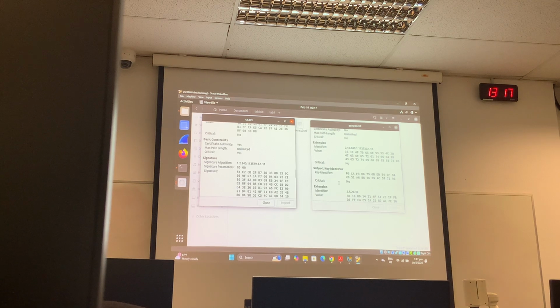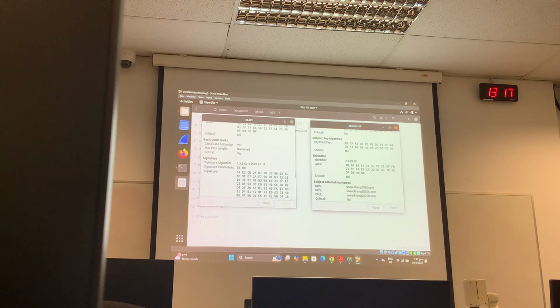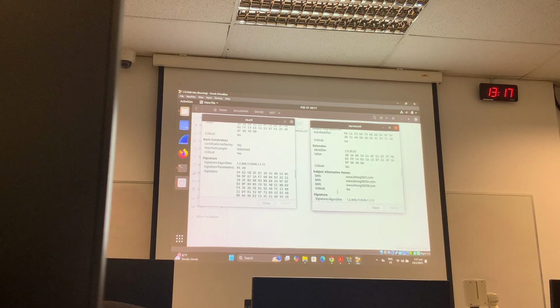And here actually, there are some extensions. You have subject alternative names for the server.crt. The CA.crt doesn't have that.